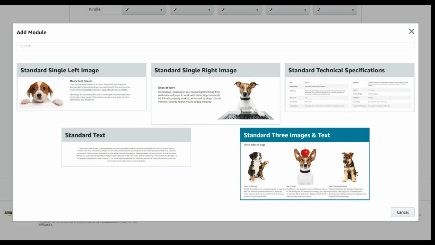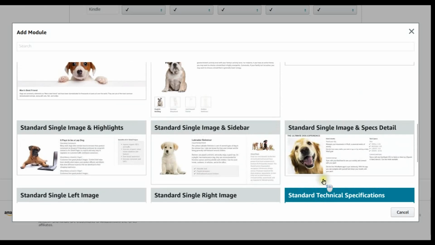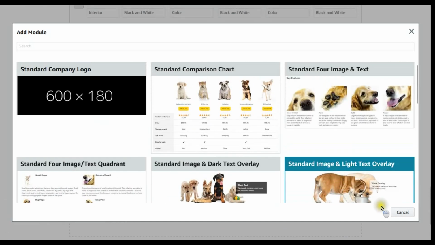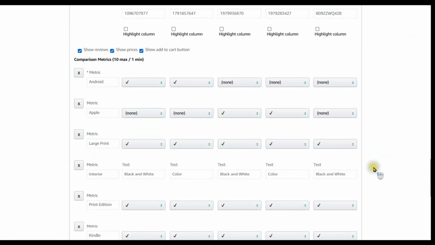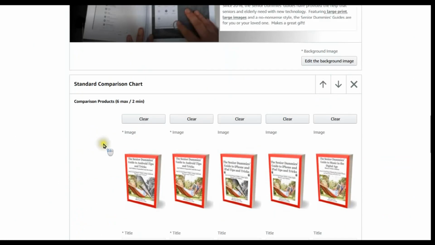I'm going to comment on comparison charts right now. They are extremely powerful. I love comparison charts. I love having that on my page. I think from a product perspective, if you're selling products, the comparison chart allows you to differentiate which of your products someone could buy. And you could have a good, better, best kind of comparison chart of your product.